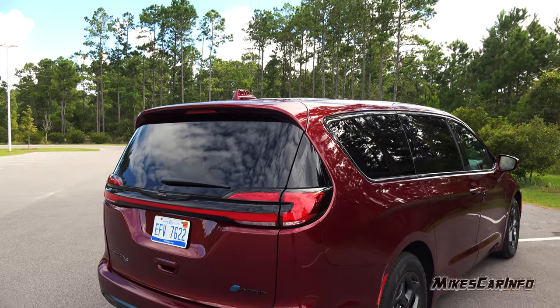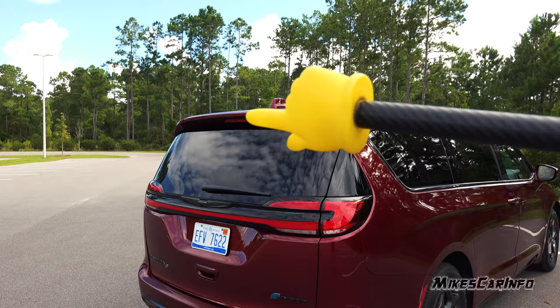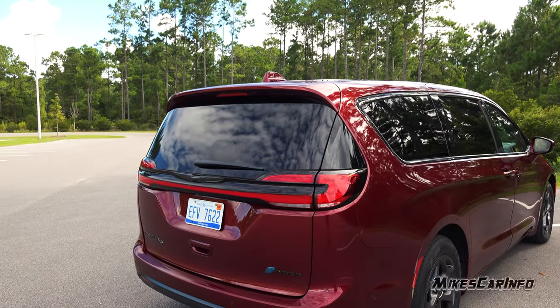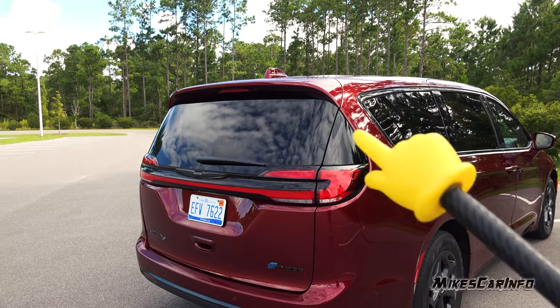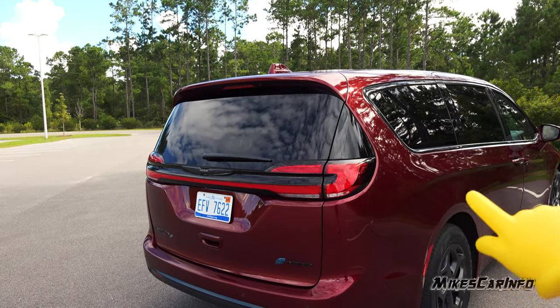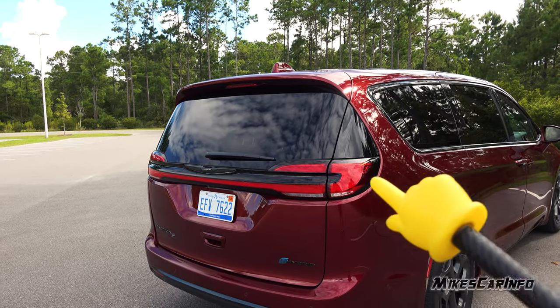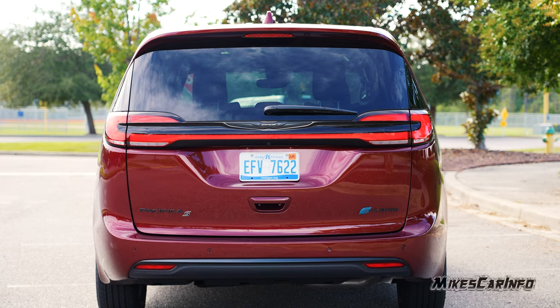Taking a look at the back of the vehicle, it has a body colored shark fin antenna here at the top center. Third brake light is right here in the top of the rear glass, in the rear spoiler. And you notice that the glass has this black portion, this little triangle here, that makes it look wider than what it actually is. You know, just for looks, apparently. And it also extends in and connects this whole tailgate, taillight system together.